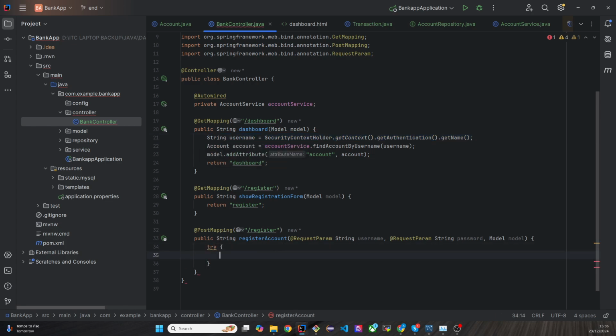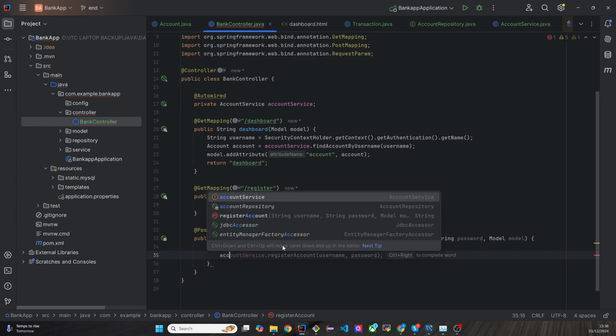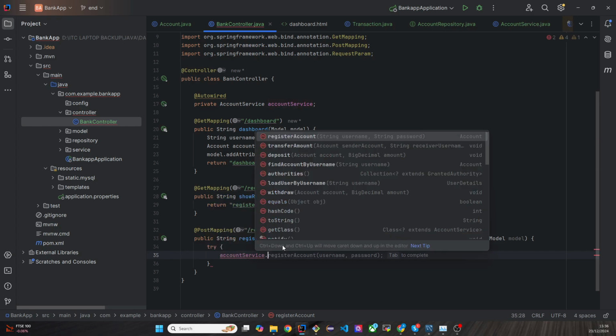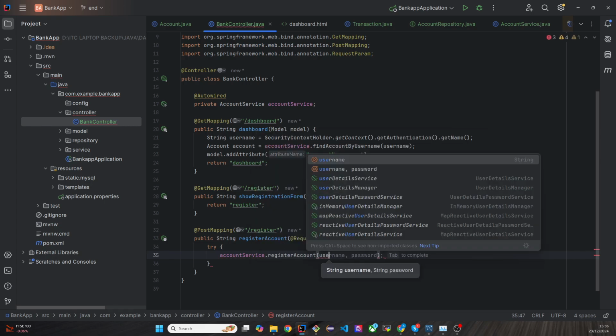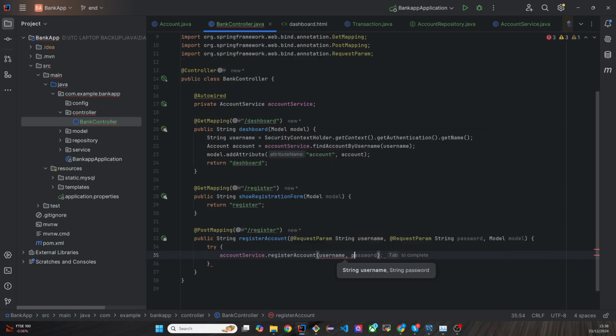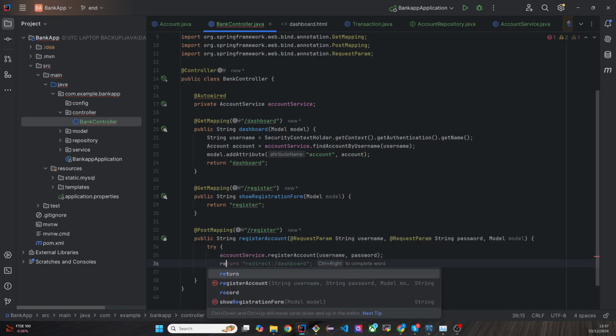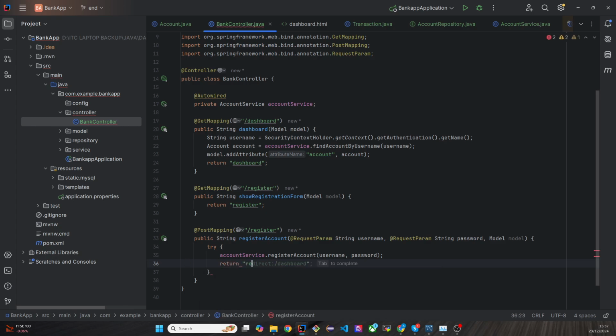First, with the try block, we'll see if the user account can be registered. Username, comma, password. Return redirect to login page. After he has registered, he will be redirected to the login page.